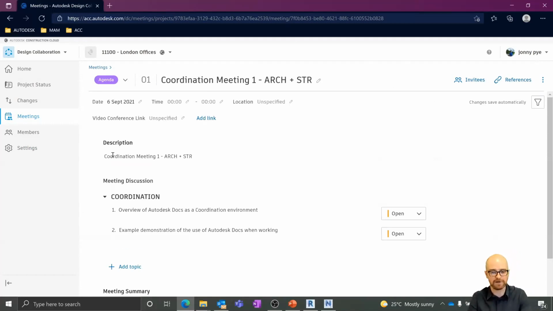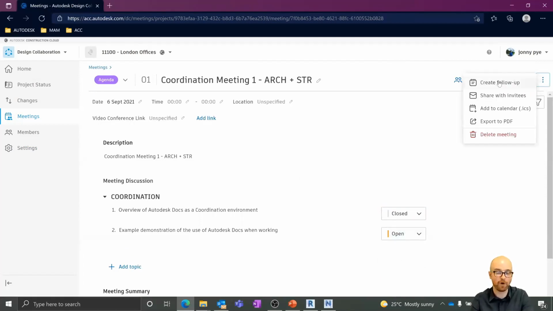There's some really nice features in here as well for keeping meetings. So if you've created a very long meeting discussion, you've maybe only closed out half of the things that you wanted to work on in that session. You can create a follow-up meeting with all of those points in that exact same state, and then you can go over the next points again. You've also got the option to create calendar invites for people. So if you need to share an Outlook calendar invitation, you can do, and then you can export all of the things that you've spoken about into PDF as well.